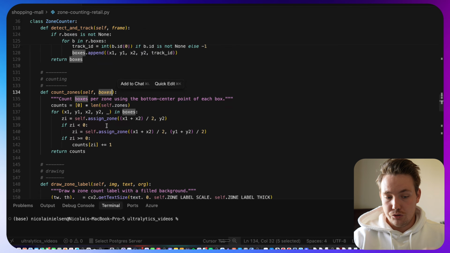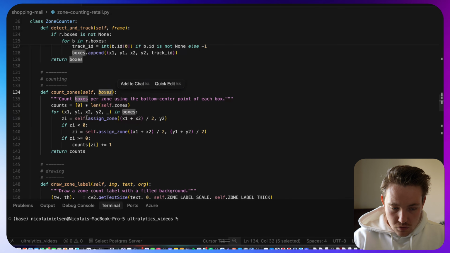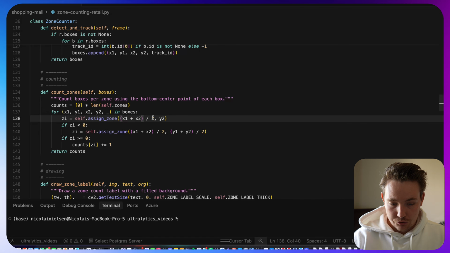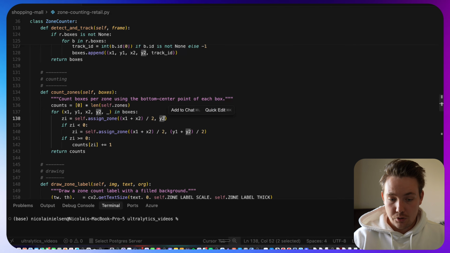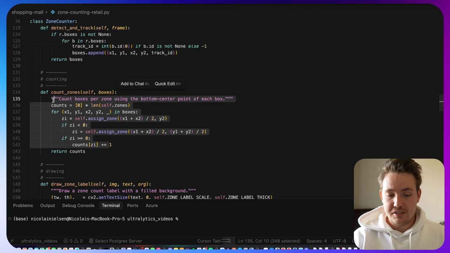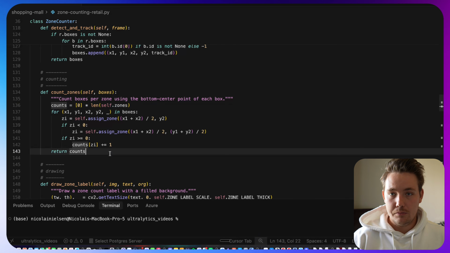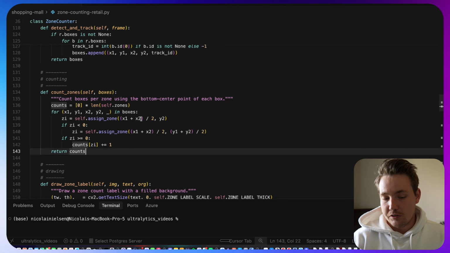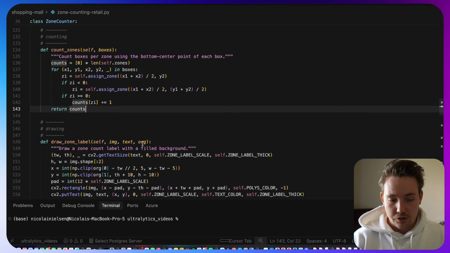Then we're pretty much just going to iterate through all our boxes and assign those boxes into our zone. So we have our assigned zone, and again we're just going to take the center of our bounding box, and this is the bottom coordinate, so this is the bottom of our bounding box. You can change this algorithm here to detect the center of the object if you have more like a top-down view on a conveyor belt, for example. That'll show you inside the documentation with the conveyor belt, the packages. Then it would probably be better to use the center of our objects.